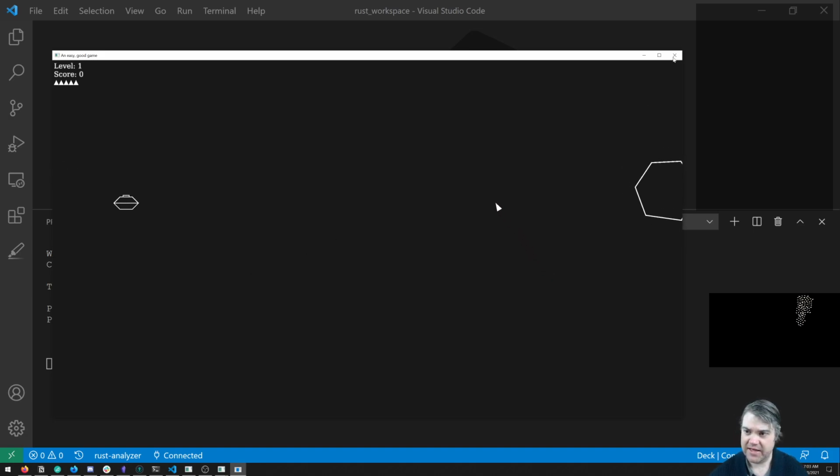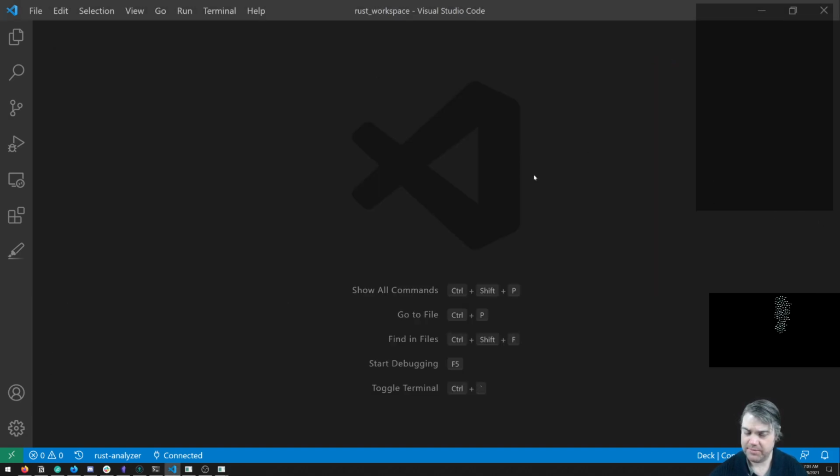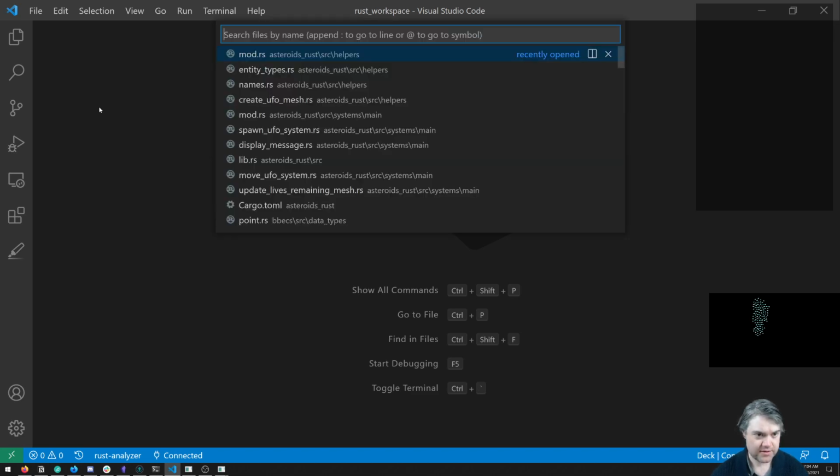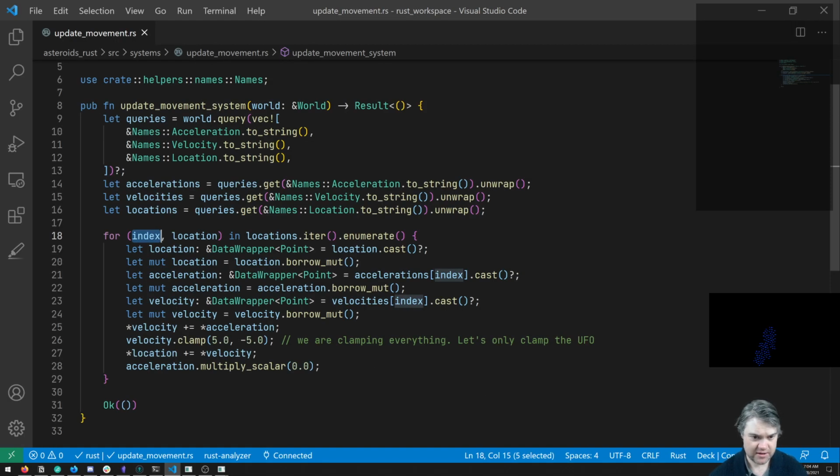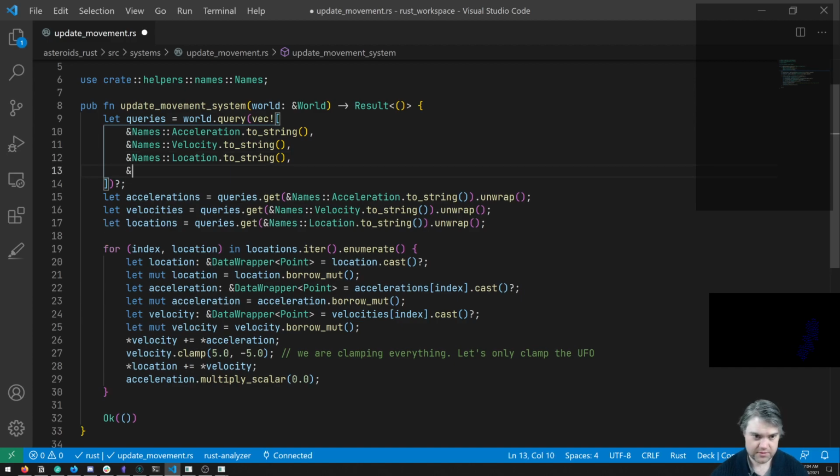Now the reason for that is because we're clamping everything that moves. So what I want to do, this is going to be in the update movements here, is grab the markers out too.